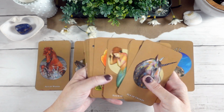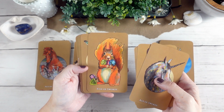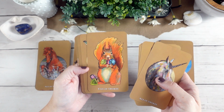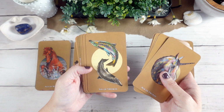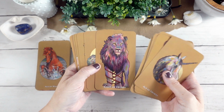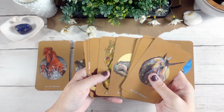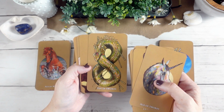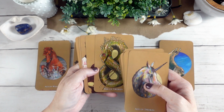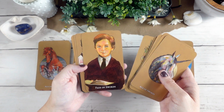Here we have the resting mermaid. We have the little squirrel with all of his gems that he's hoarding, but really they serve no purpose. It's not like he can eat them or anything, right? Our Six of Swords with our salmon and our fox and our lion and our sad little wolf. And here we have the Ouroboros thing. Creature in pain just keeps reinventing his own pain as he's eating himself round and around.